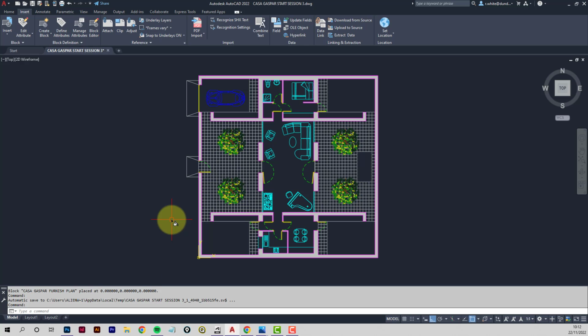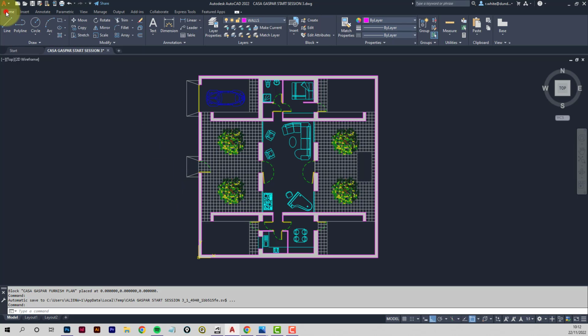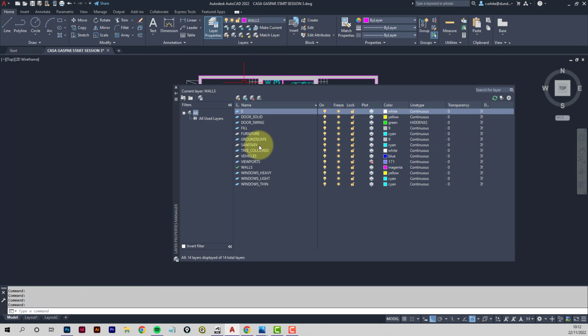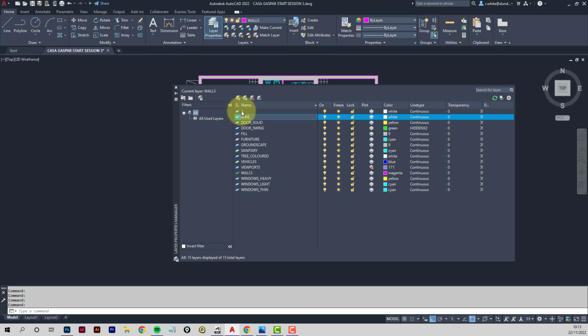Okay, the first thing we need to do is identify where the section line is being taken. So what we're going to do is create a layer called Annotate, and this is going to be used for a lot of things, for titles, room names, and things like north points, but also the section line as well. So we'll create a new layer and call it Annotate, and make that color white, that's fine, and make it current. Close this.